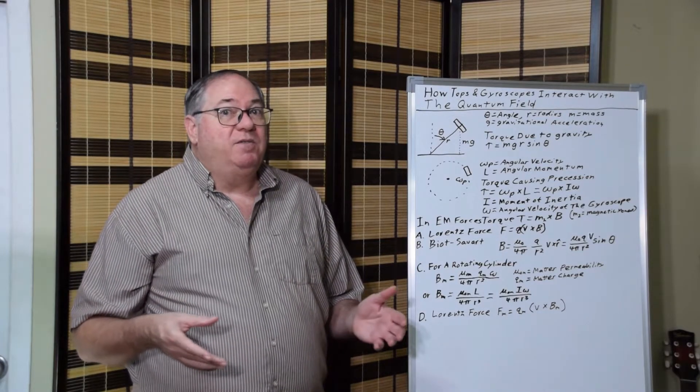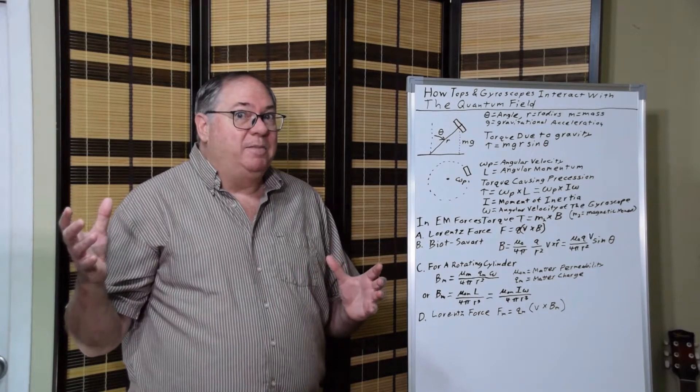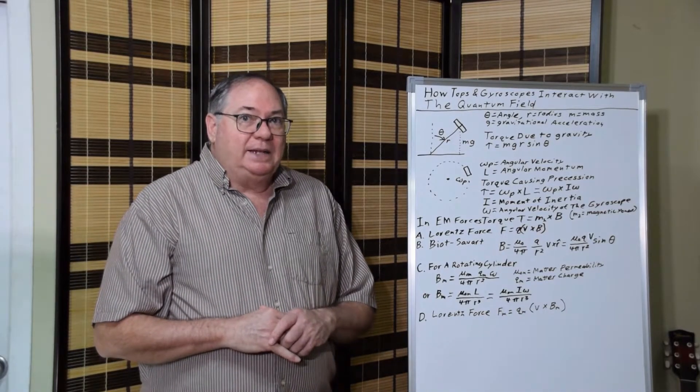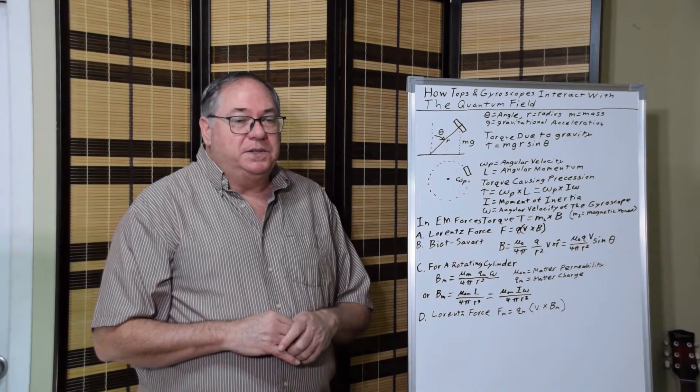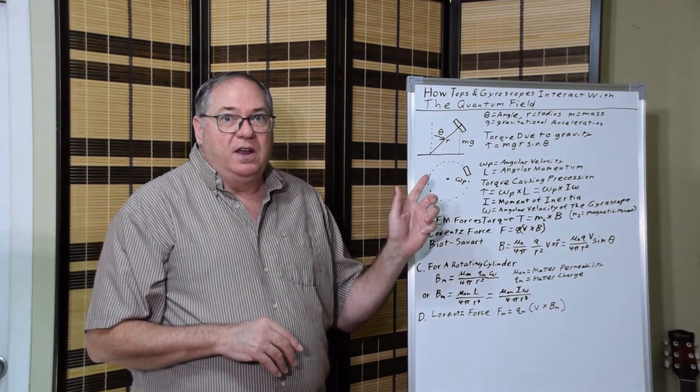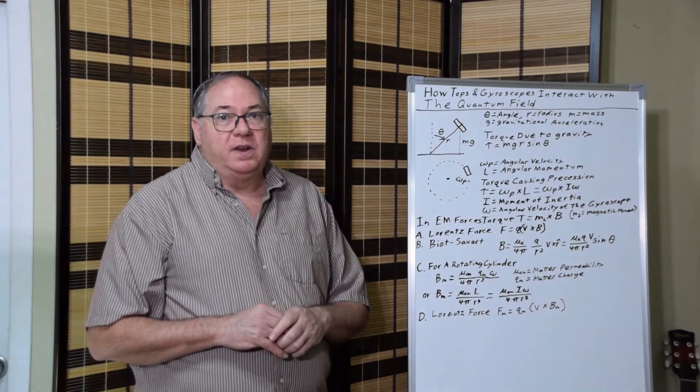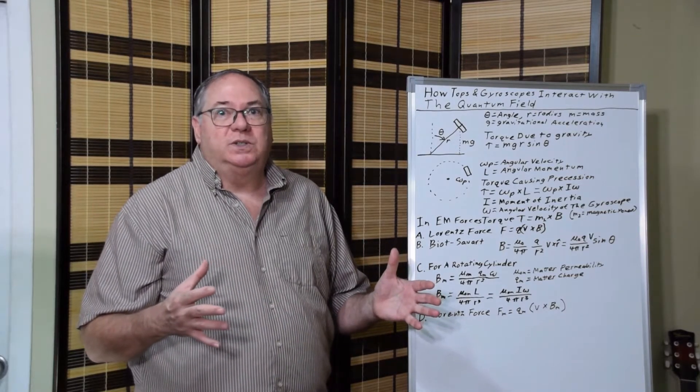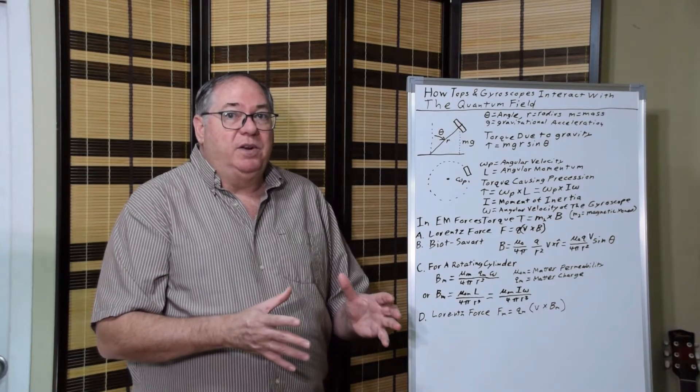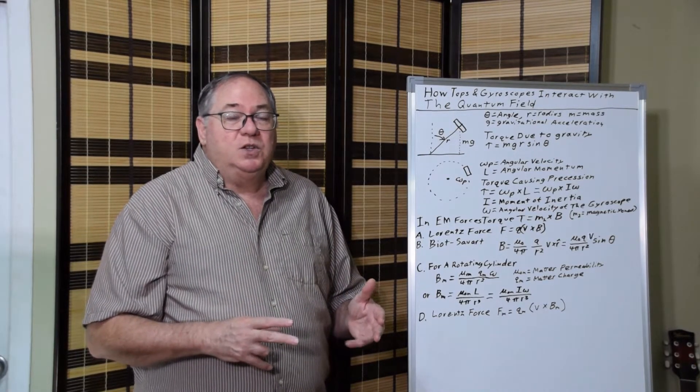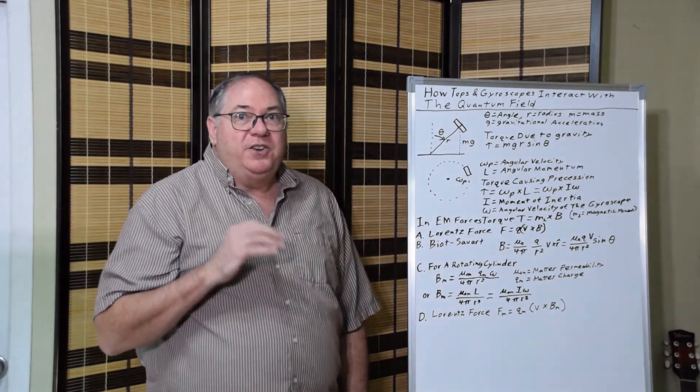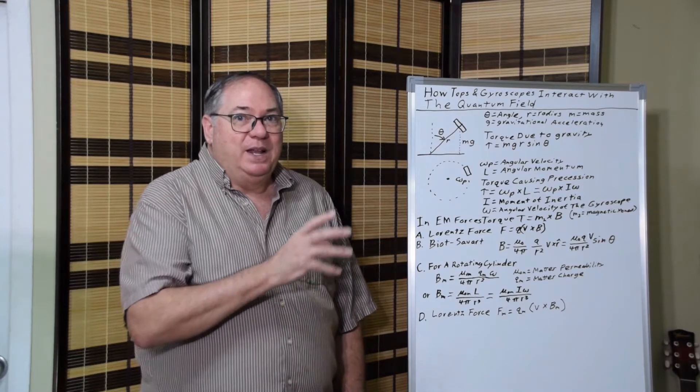We can go back and plug that magnetic field into the Lorentz force law, and that gives us interactions. Say if we have the sun rotating in space and it creates this matter magnetic field, and then a body moves across it, you have Lorentz forces pointing inward. That's where the missing matter problem comes from, because physicists don't know this. But it's an obvious extension of inertia and gyroscopic action that there must be an entire Maxwell force that's just like the electric force. In fact, it's part of the electric force, because all bodies moving through an electric field have mass. They're made of matter. So we already include these terms. If you want to understand this part of it, you just strip out the electric terms and just use the matter or mass terms.